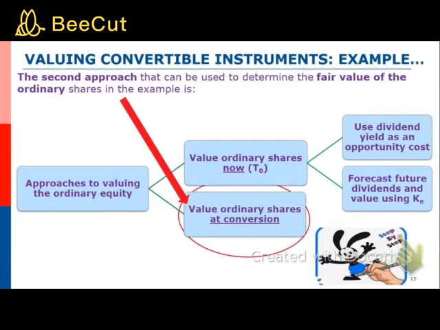Now, I showed you in terms of this diagram earlier that instead of valuing the shares as if conversion has taken place now, which is the methods that we've just looked at, I could value the shares at the point of conversion. And so that is what method number 3 is going to look at. Approach 1 dealt with valuing the shares now, long before conversion, on valuation date, and stripping out those dividends that I'm not entitled to. Alternatively, value the shares at conversion, but now we've got a problem, because conversion is somewhere in the future, and I will therefore need to discount that value back to a present value today.